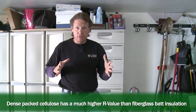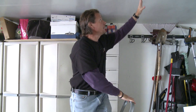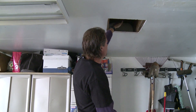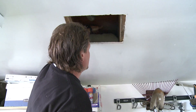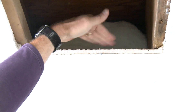One of the major problems with fiberglass bat insulation is that it has to be fully fluffed and in contact with the surfaces all around the cavity. In this garage ceiling, we have a 2 by 10 ceiling joist here on either side, and we have a fiberglass bat in there. But if you can see up here, we have a half inch of space between the bat and the floor, and we have big spaces on the side and on the bottom as well.